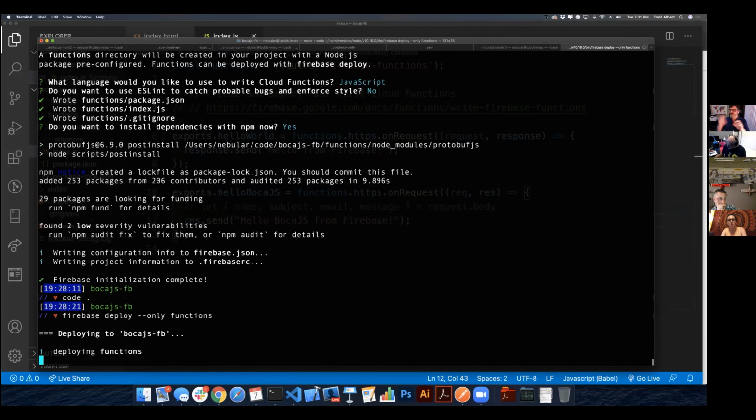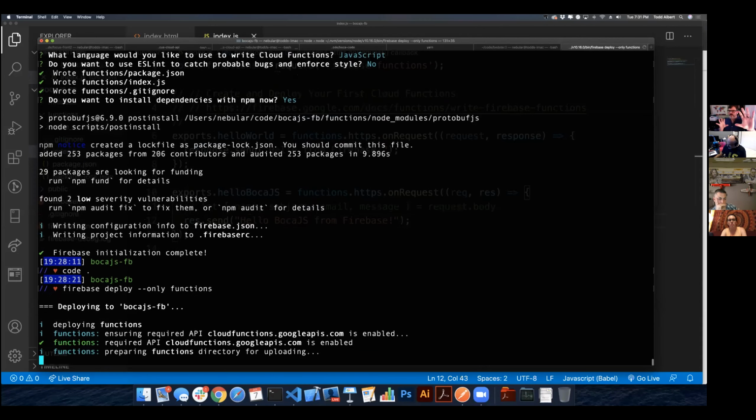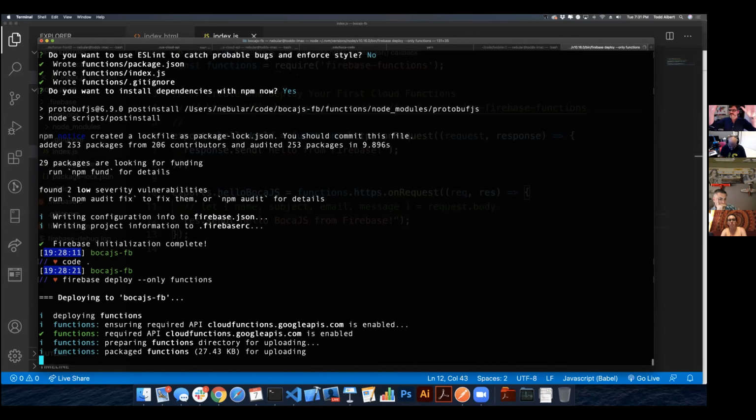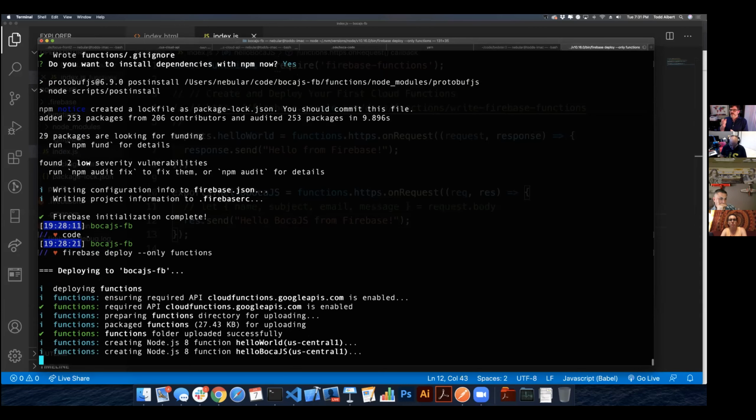If I was working on the website and the form and doing both, I just say firebase deploy and it deploys both, right? So these cloud functions are a way of basically building out an API or backend with single use functions. These are basically little API endpoints, but you don't need to build out the whole API. You don't need a whole server. You can use these single use functions. And what they do is they just sit there idle, and when you call them, they'll turn on and scale as fast as you want.